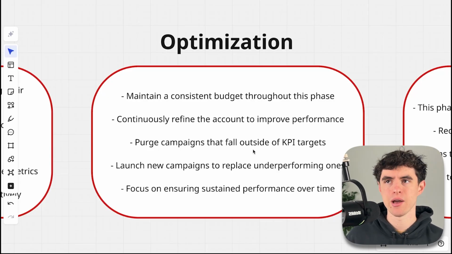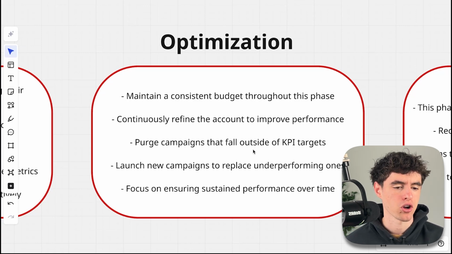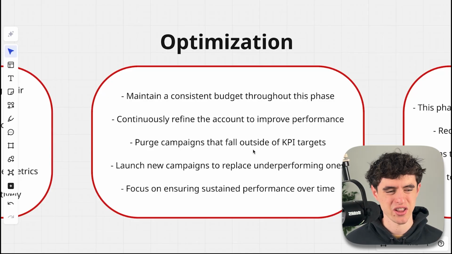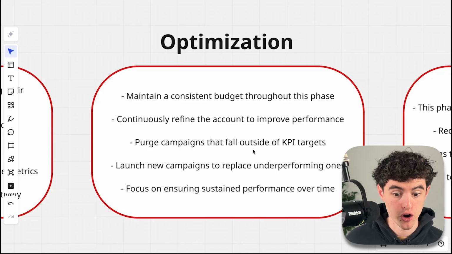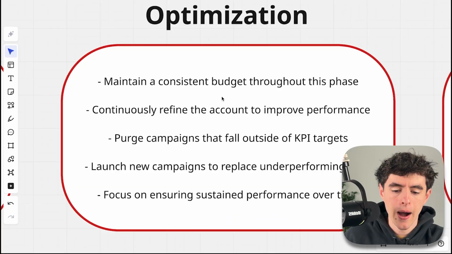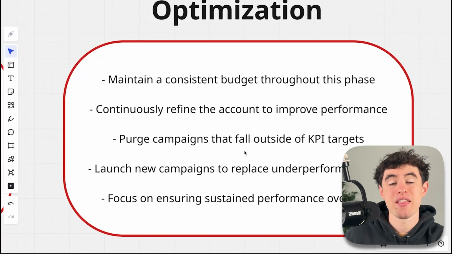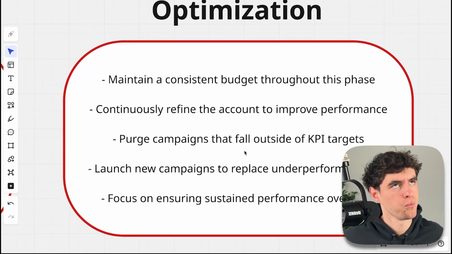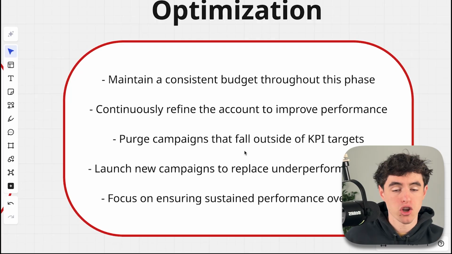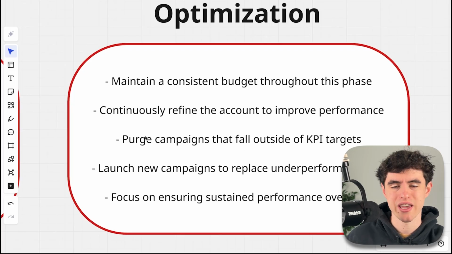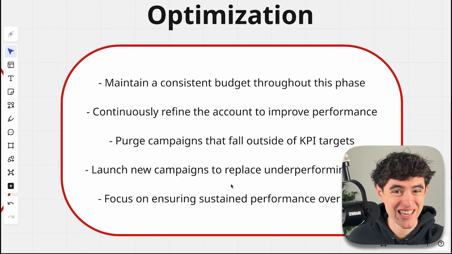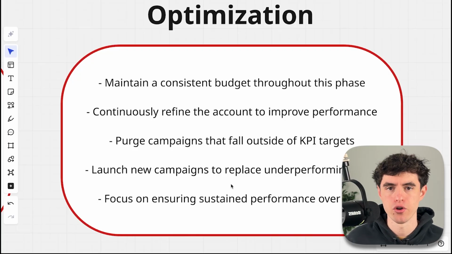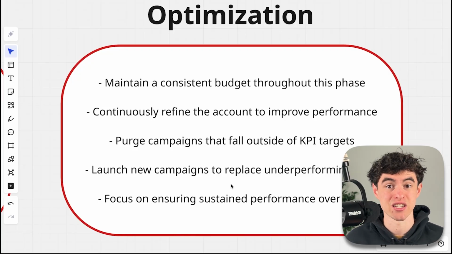So let's say, for example, your cost per booked call, you've noticed you have a conversion rate of about 10% of people that book in a call. That's actually relatively low. Let's just say like 30% of people end up converting that book in a call in your calendar. And it costs you $30 in order to achieve that, and you get a 5x ROI, and you're happy with that. Basically, any campaign that would be $300 or $301 or more, cost per booked call, you would basically purge those campaigns, launch new ones to replace them so you can constantly be testing so you're never wasting time or wasting spend on things that don't actually matter.